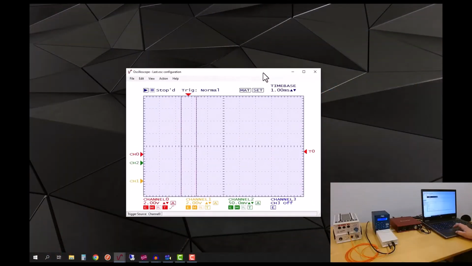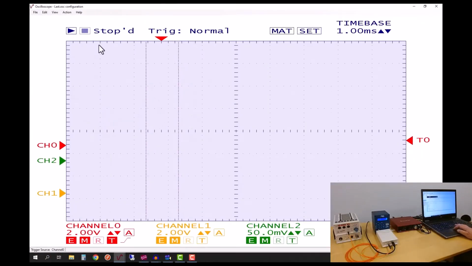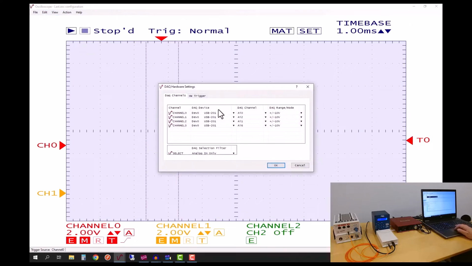Okay, so I'm going to put the Tracer DAC up on this screen. And for the moment, I'll just have these two channels. So I have channels 0 and 1, and in my DAC hardware settings, you'll see that DAC number 0 is first, and then DAC number 2 is second. And I'm going to ignore the rest.